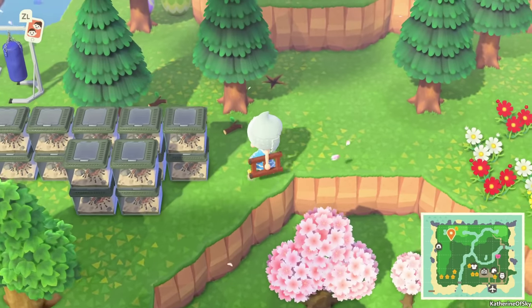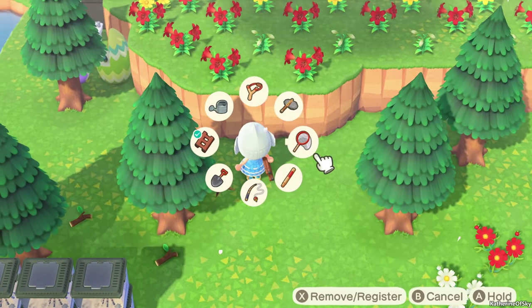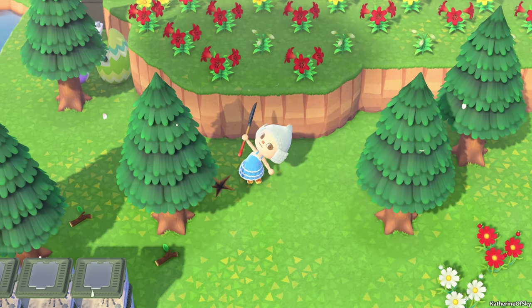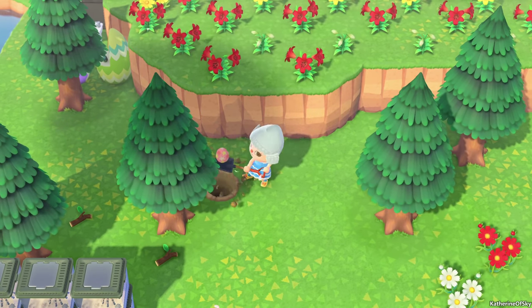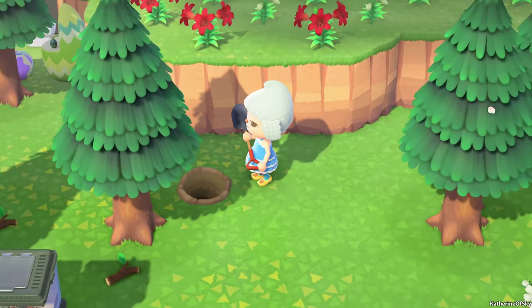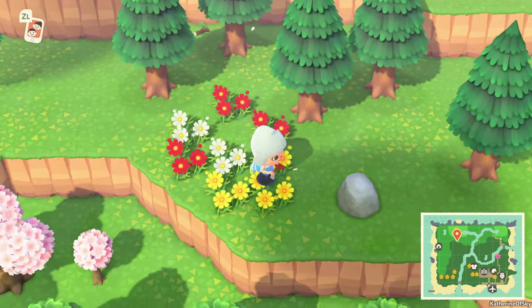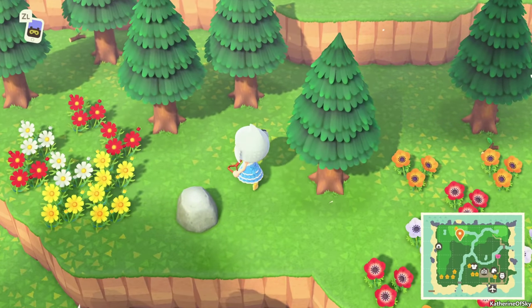And I was hoping that we would have more trees blooming and going on. That's okay. I'm going to start digging some of these fossils so I don't miss them, because that's a nice part of daily life in this land of ours. Look over here. We'll go up there in a second. I should get this rock too.